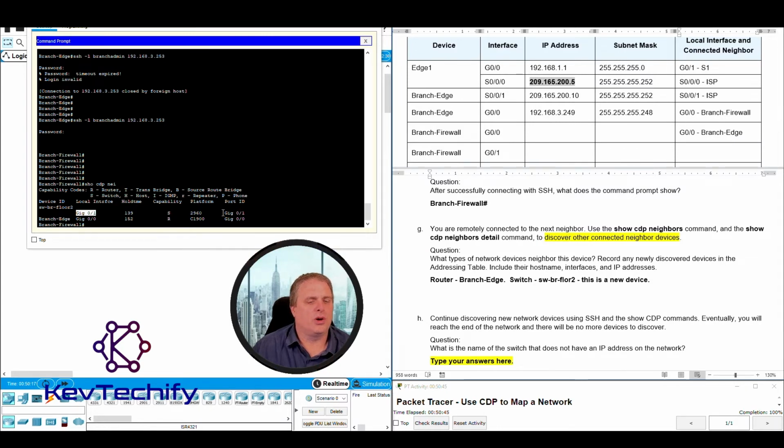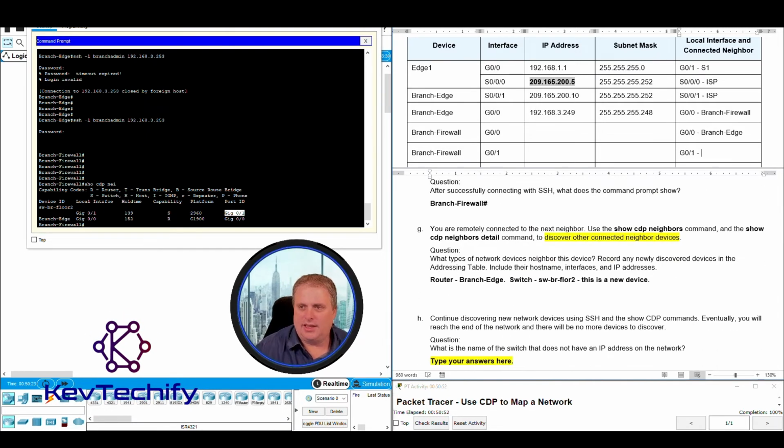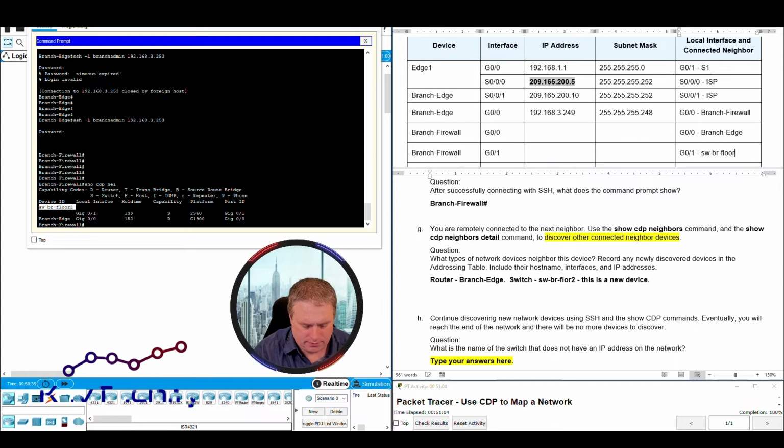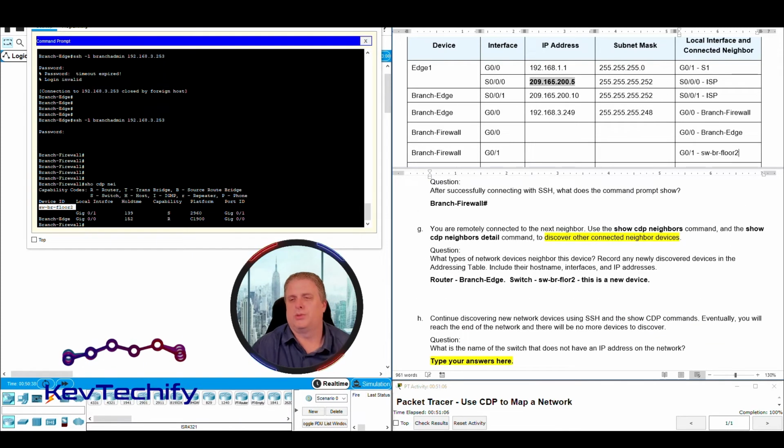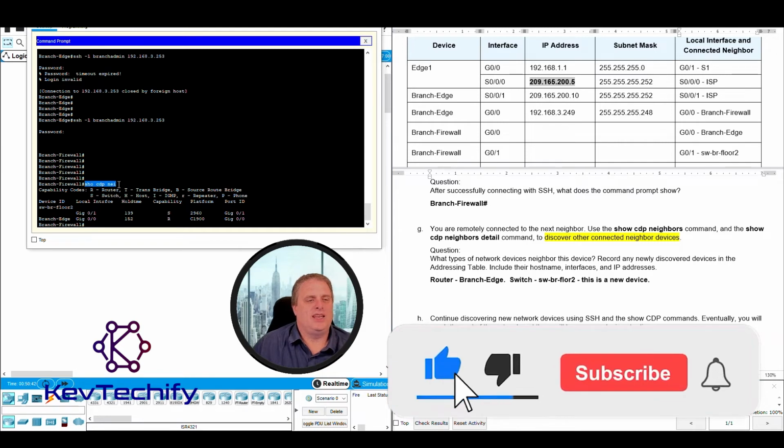The remote port is gig 0/1. And then the device we are connected into on that far side is SW-BR-floor 2. We can type that in, SW-BR for branch, and then floor 2. That's all the information we can get from the show CDP neighbors.